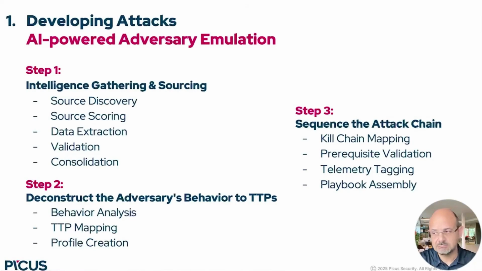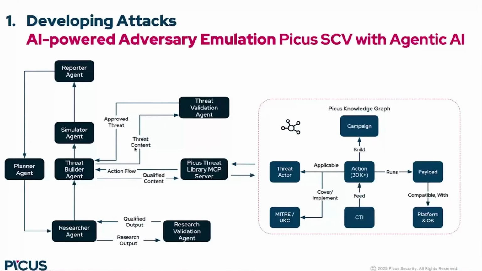How do we do that? We know all the best practices about building AI chatbots or AI bots, but the tricky part is we don't want a monolithic, single-agent approach, because, A, you cannot troubleshoot it, and B, it's not scaling and the quality is not there. So our approach is introducing an orchestration agent and an agentic AI framework. A planner agent takes on the orchestration work and kicks in the researcher agent, which does all the research. Once the finished threat intel report is done, working with the validation agent, it moves to the threat builder agent, which puts the threat together, then to the simulation agent and the reporter agent.